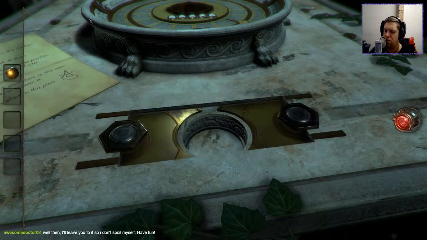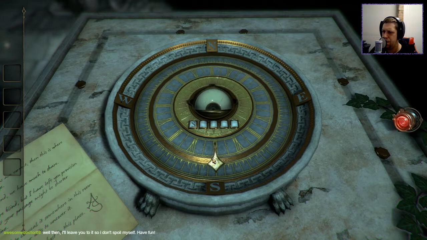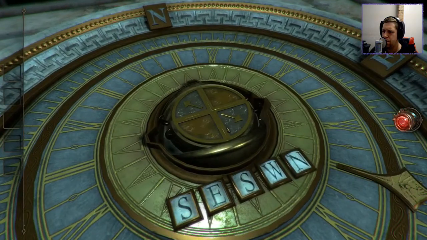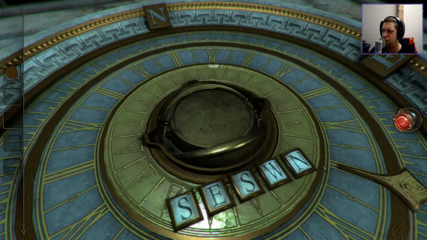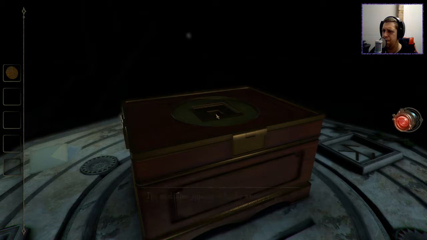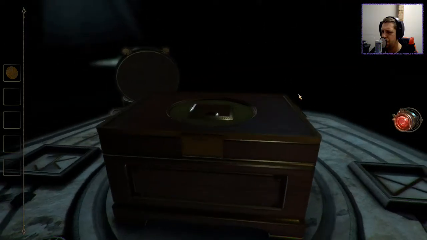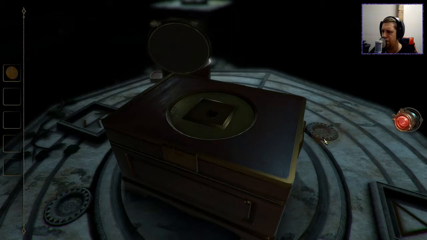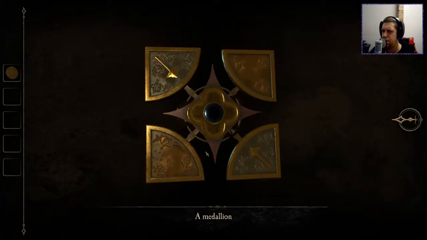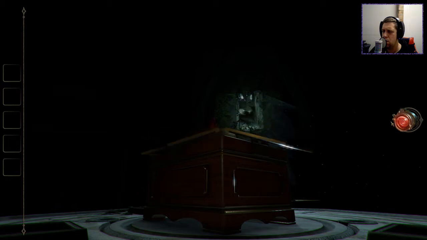So we have a strange brass shape, which I'm going to guess is going to go into here. Okay. South, east, south, west, north. Excellent. And we got a medallion for our trouble. So, let's take the medallion over to the other table and try and place it on this box, maybe. Nope. It's the wrong shape medallion. So, okay. Does it fit in there? Nope. It does not. Now it's the right shape. Would you look at that?